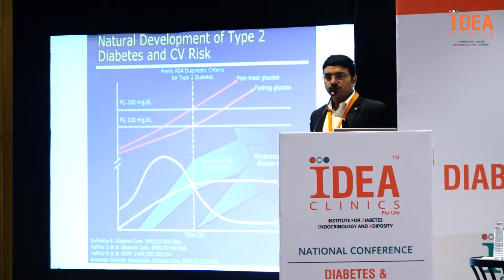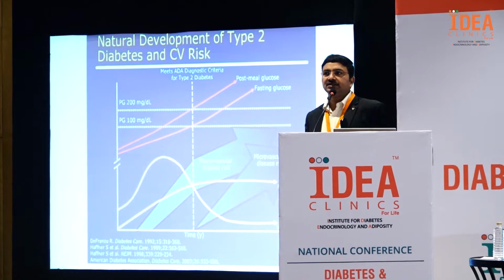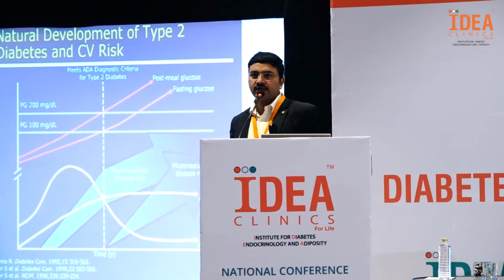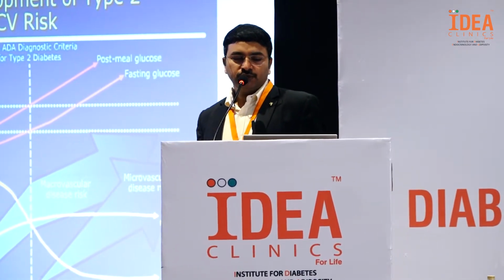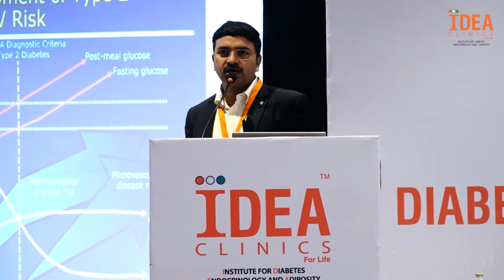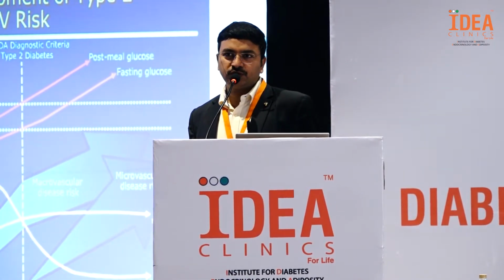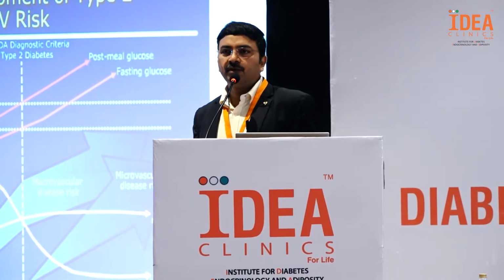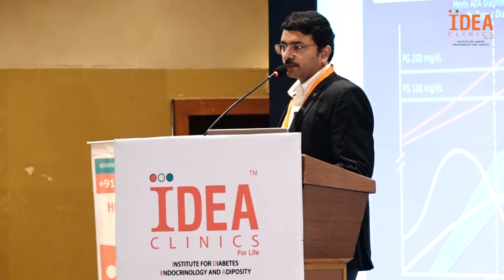And we all know that diabetes is a progressive disease. As the duration of the diabetes increases, there is increase in risk of microvascular and macrovascular complications. The microvascular complications start appearing once the patient reaches the threshold of diagnosis of diabetes. But the macrovascular complication starts appearing before the diagnosis of diabetes.